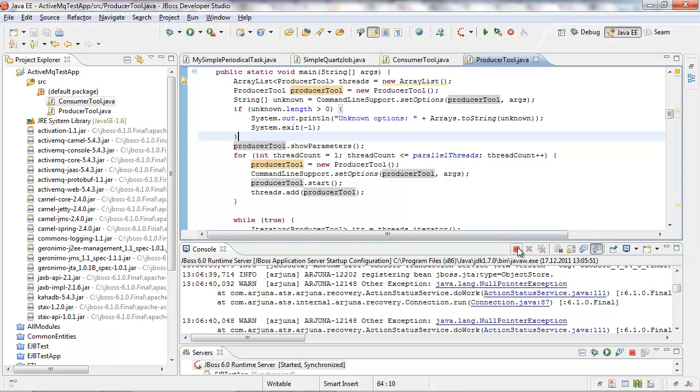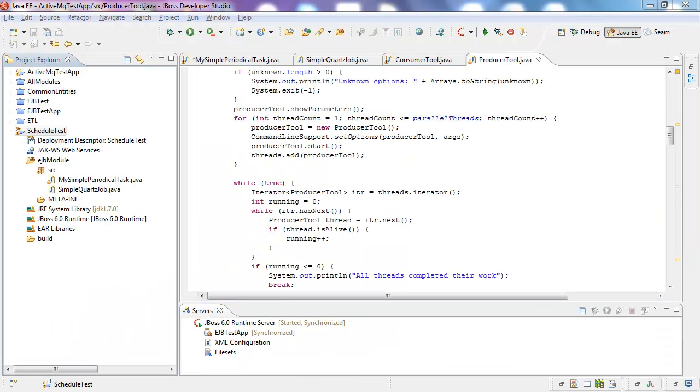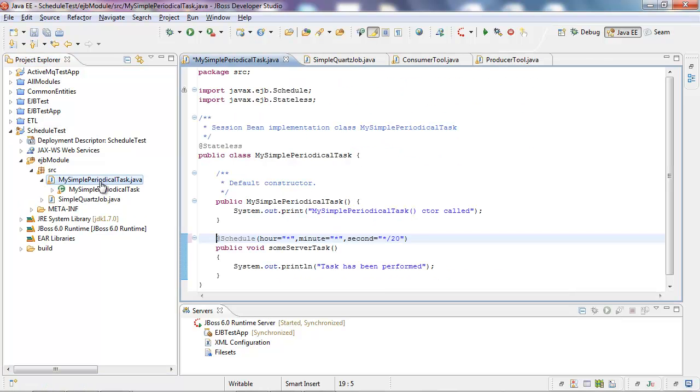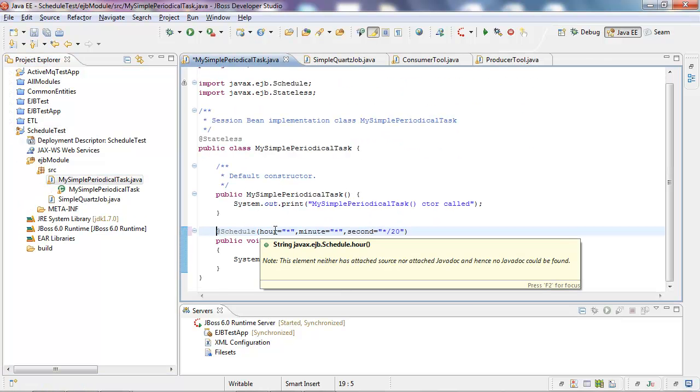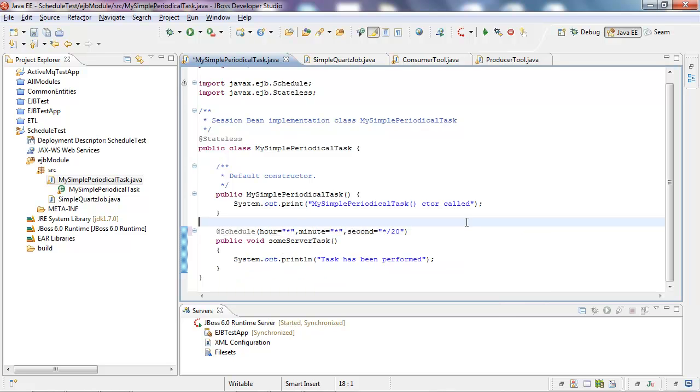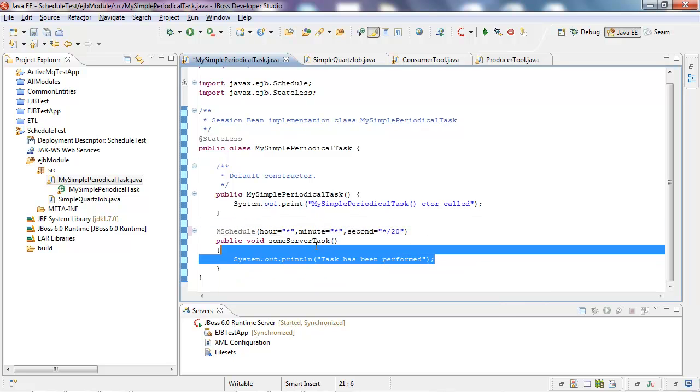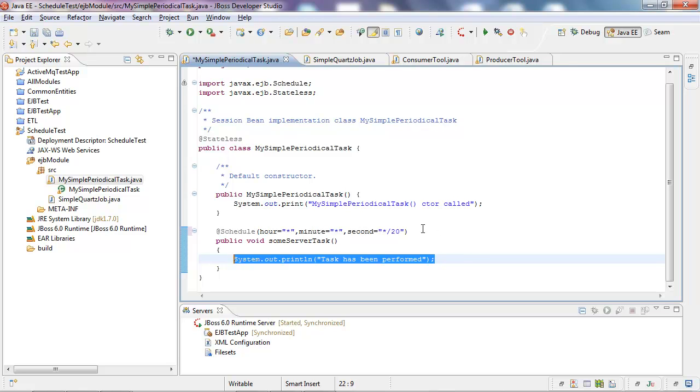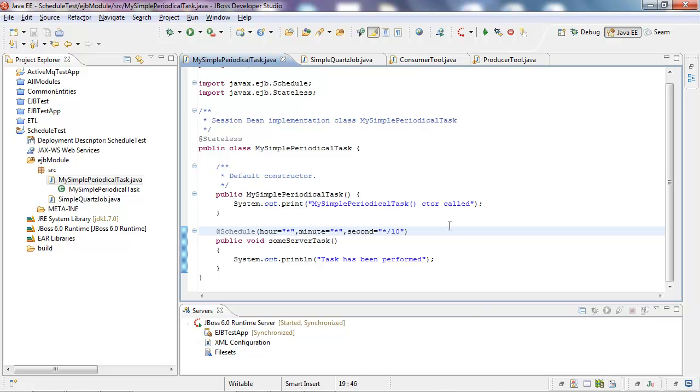Okay, let's do this. We'll be using the schedule test EJB project we've created in our previous screencasts. And we'll be using my simple periodical task, which uses the new schedule annotation to create a JMS message every 10 seconds and enqueue it into the ActiveMQ queue.